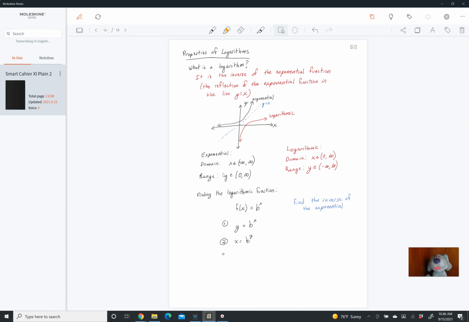And then finally, we need to solve for y. And we can't solve for y by doing like 1 to the y power, because if we did 1 to the y power over here, it would get rid of the y on this side, but then we would have x to the 1 over y. Okay, so this is where logarithms come in. We need to solve for y, and in order to do that, we need to use a log. So the way that it looks is y equals log base b of x.